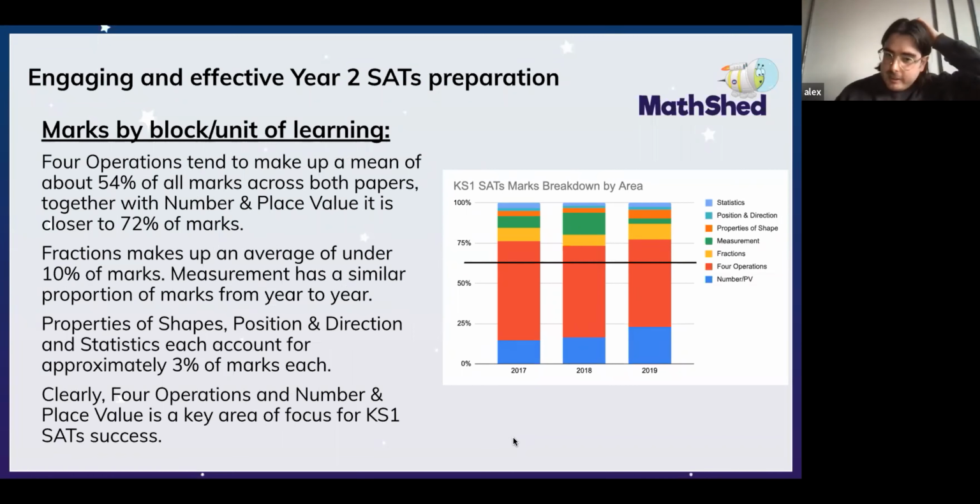Following on from the point I was making on the last slide, if we look at the breakdown of the areas that it would make sense to prioritize in terms of having children do well on the SATs, clearly the areas that the Standards and Testing Agency, part of the DfE, value highest are things like number and place value, and operations: addition, subtraction, and then times tables knowledge, applying 2, 5 and 10 to multiplication and division.